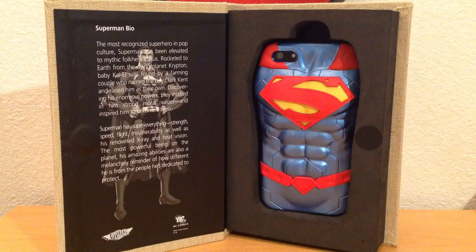Final thoughts — do I recommend this? 100% yes. It is nothing but high quality. The second you get it out of the packaging you'll find yourself being more and more impressed by every single aspect. Yeah it's bigger, and anyone who buys the latest iPhone because they want it smaller is never going to enjoy this, but that's not always a bad thing. It's highly textured, rubberized on sections, and will hold into the contours of your hand — so it is a must-have collectible in my opinion. It is slightly more expensive than a standard phone case at about $34.90, which might be out of some people's budgets. However, you're getting high quality and if you've got a Superman fan in the family this would be an ideal gift if they have an iPhone.